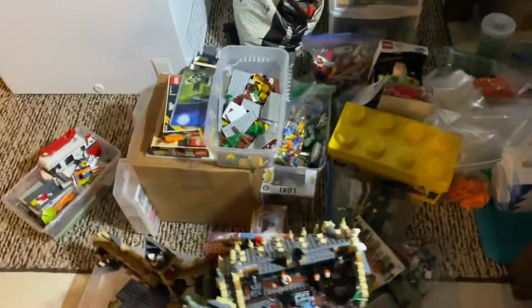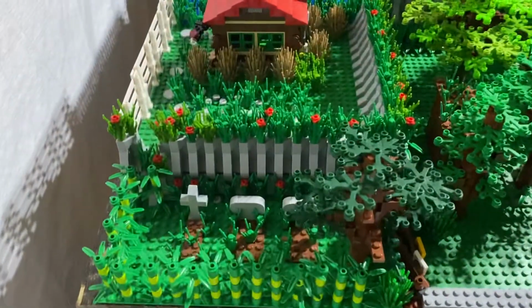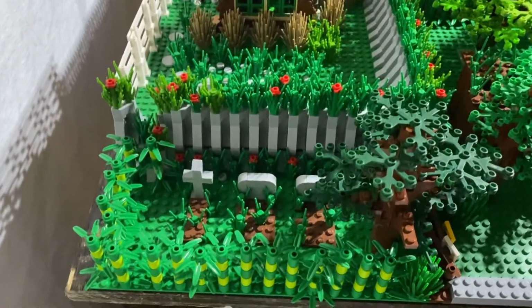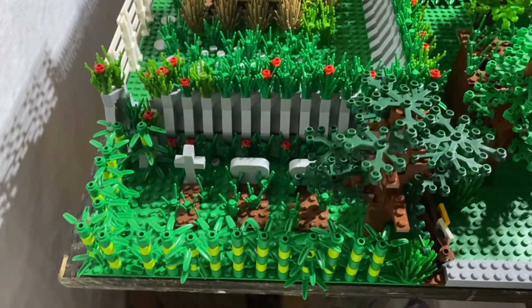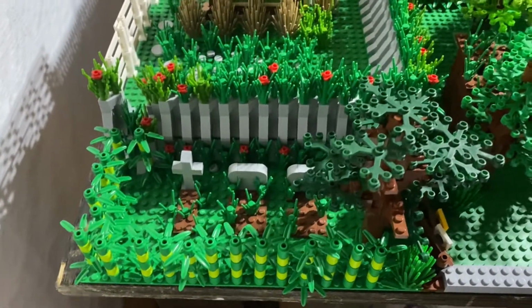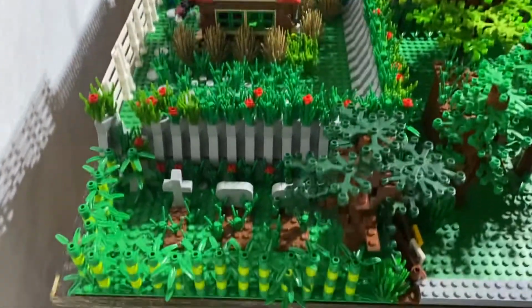And I apologize ahead of time if I fall and kill myself because there's so much crap on the floor here. But I just wanted to show you guys the backside of the moonshiner's cabin there with the 10, 20, 30 years of moonshiners right there. A couple generations of moonshiners laid to rest right by the moonshiner's cabin there. That's the main moonshiner's cabin right there.